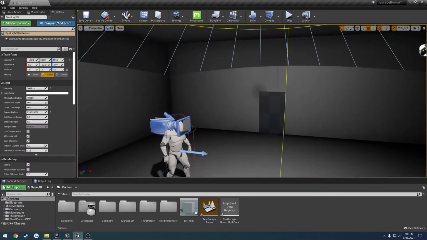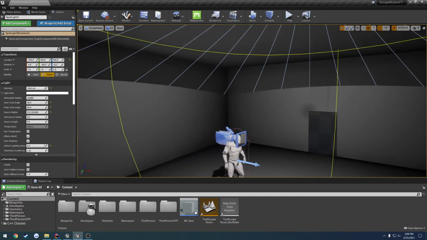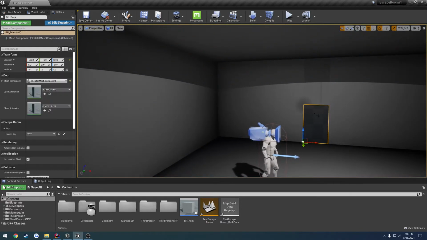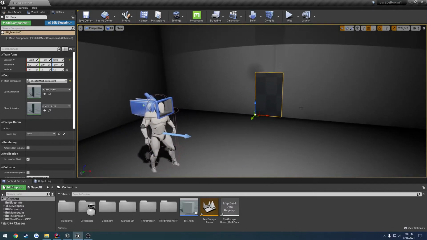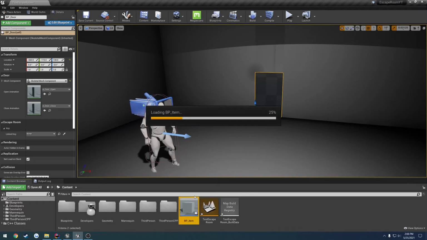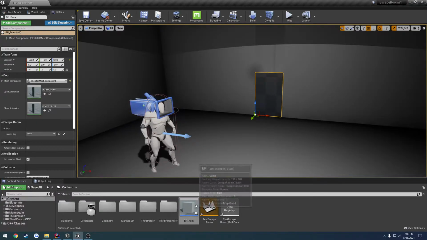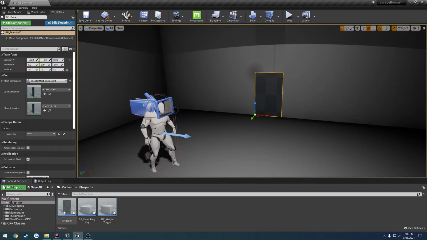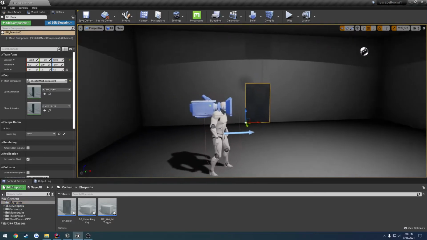So now that we have that, let's think about some things that we are going to try to do. Obviously we have a door, which means we're going to have a final key to open the door. That can either be a key, or whenever we finish our examining, it could be the code to a code lock, which is something I plan on creating as well. But for the time being, we're just going to work with a key. So here we have our item. Let's see. Actually, where do we have the key? Blueprints. Okay. So we have it there. So let's see.